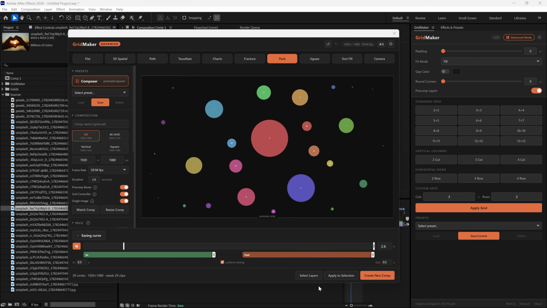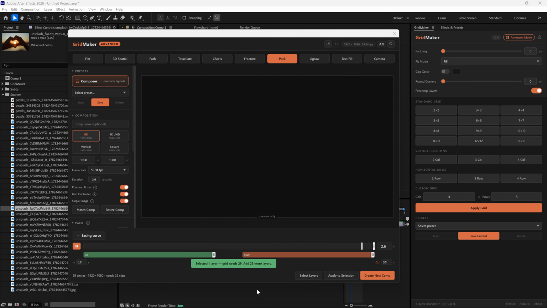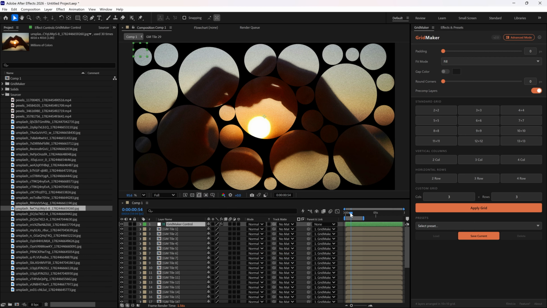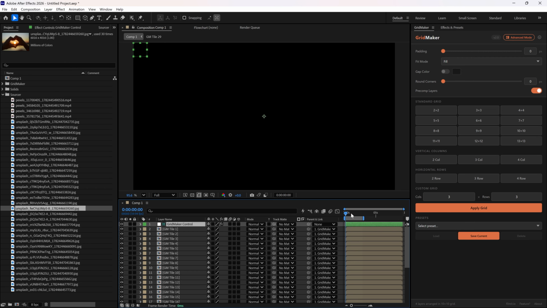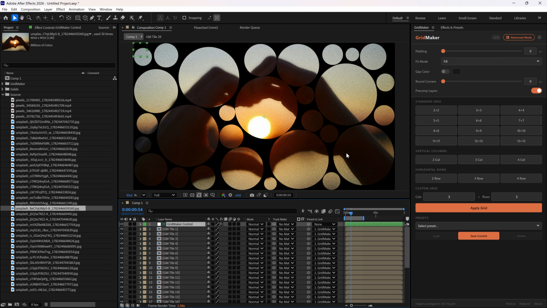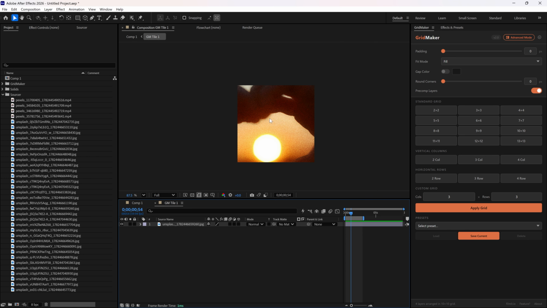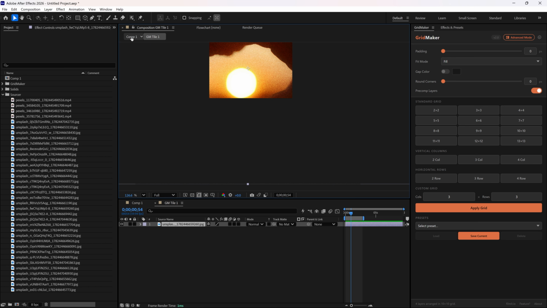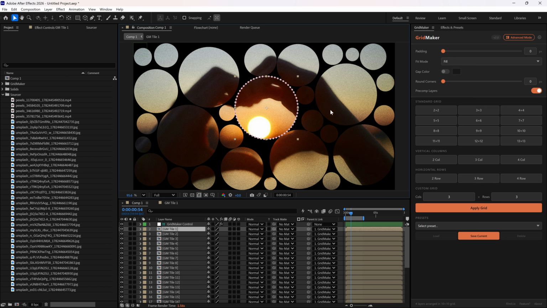And just to show you what a single image would look like, I select our layer, apply to selection, and it's generating a single image grid. There you have it. It's a hand. I literally grabbed a random image. So there it is. But it animates in fine, and GridMaker knows to split this up correctly, so it looks correct. It's like on the background. It's all built into the tiles as well. It's literally piece by piece, put in the exact spot it needs to be correct. So there's that. Don't move this or it won't look correct anymore.